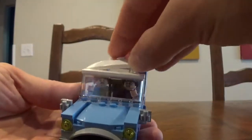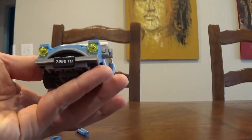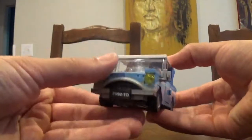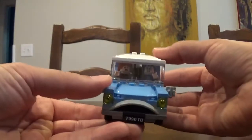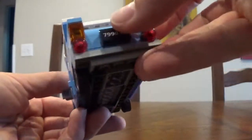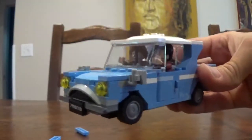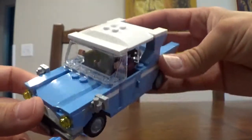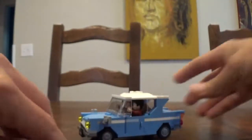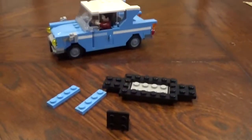We put our roof back on, and now we have Harry and Ron in the flying Ford Anglia with a much better look. They're both scared for their lives. Plus we've got a little seat back there for Scabbers. You can kind of see him in the back. And we've got our easy Lego upgrade flying Ford Anglia. We've got just a couple of leftover pieces here to show you so that you know that those should be left when you're done with this upgrade.